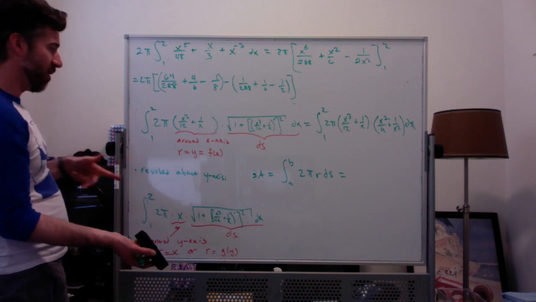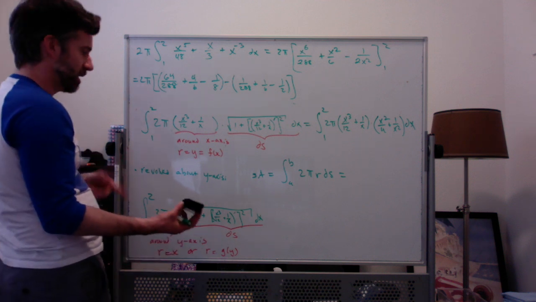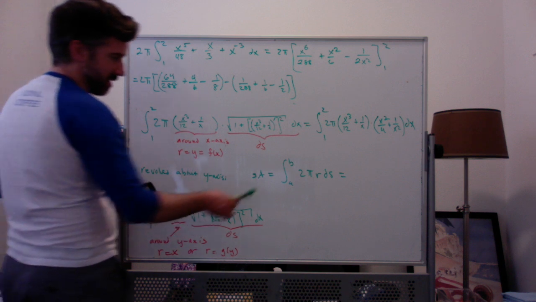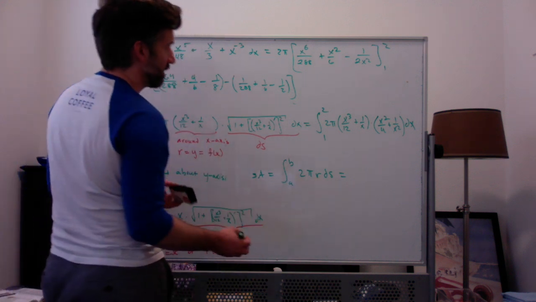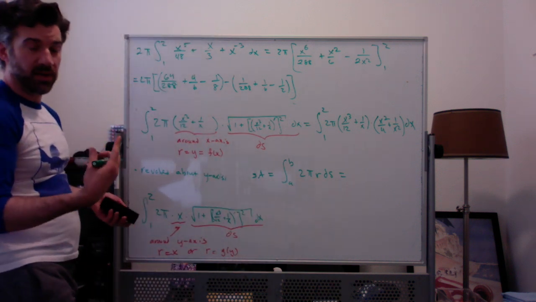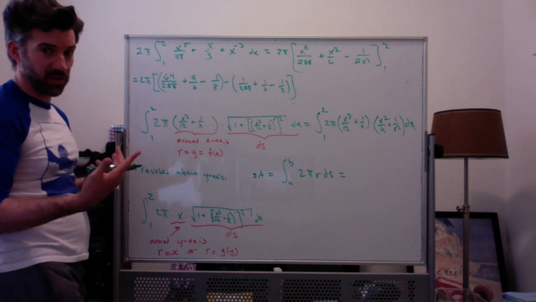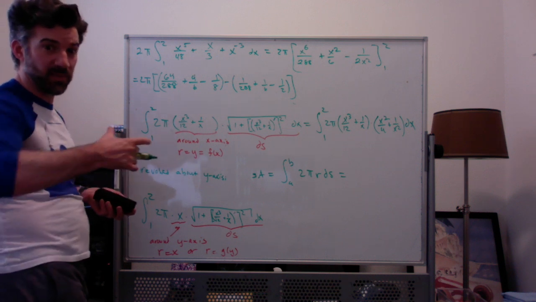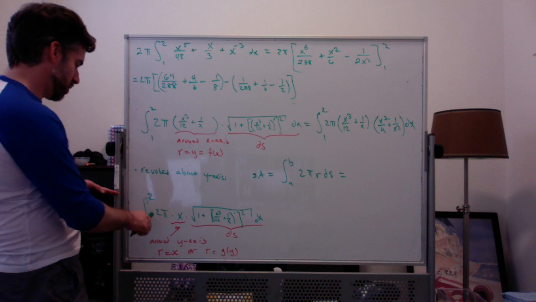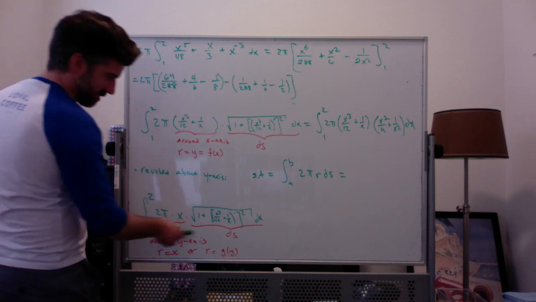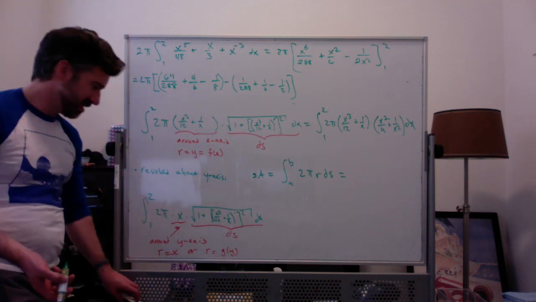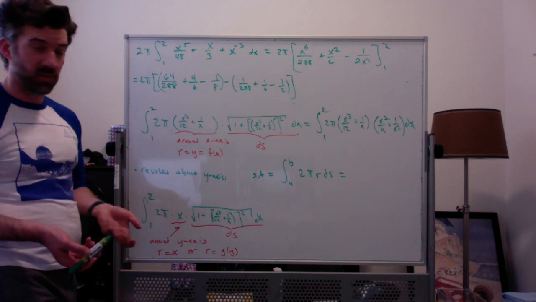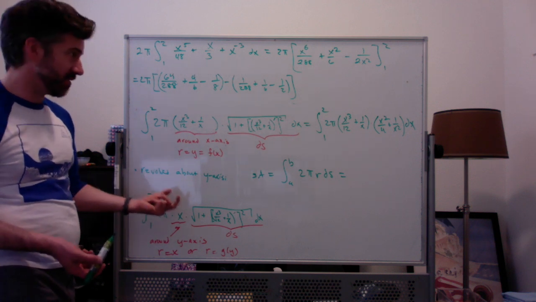I was talking about going around the y-axis. So if I go around the y-axis, it's still the same beginning integral. That's the integral of 2 pi times the radius times ds. If you're going around the y-axis now, the distance to the y-axis from wherever you are isn't measured by y, it's measured by x. So 2 pi times x times this ds is actually what we're going to calculate. In this case, since we're doing things in terms of x, we don't change it to some function of y, we leave it as x.